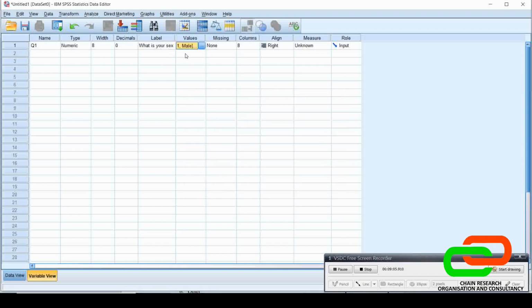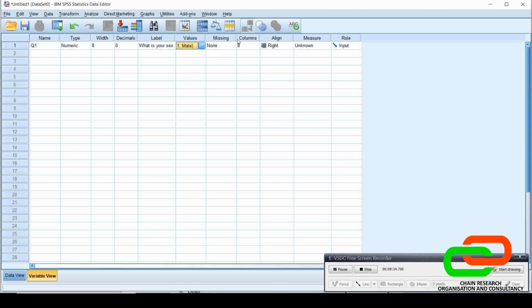So what this means is, for every person that answers male, you don't have to type the whole word male. All you type is the number 1, and it will automatically know that you mean male. If you type the number 2, it will automatically know that you mean female. This helps shorten the process and helps you enter data faster, as when you are entering a huge number of questionnaires, it can be tedious to keep typing over and over. All you do is press 1, it will automatically read that it's male, or 2, it's female.